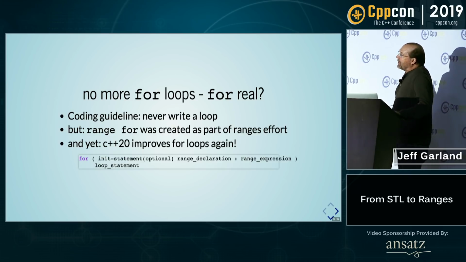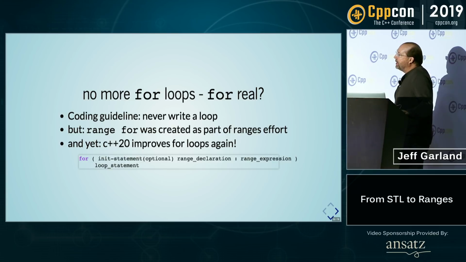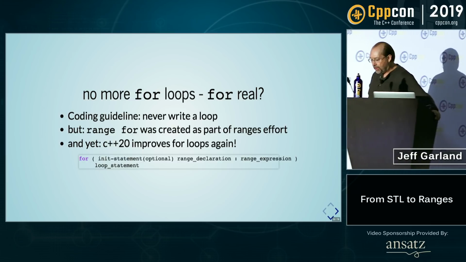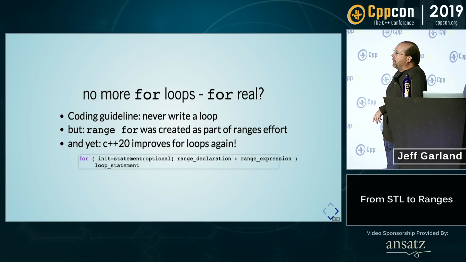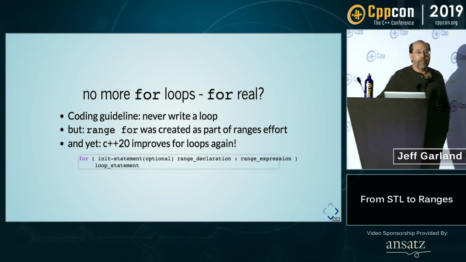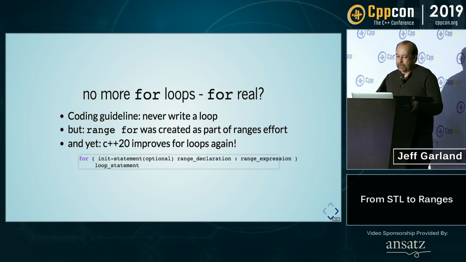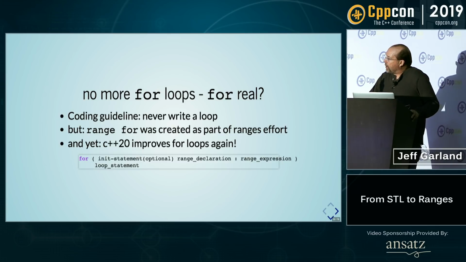But, you know, I guess this is a question, right? Here we have the range for loop, which was really made for ranges, actually. It was an earlier proposal, and it happened in C++17 when ranges were already in the pipeline to be coming. And yet again, in C++20, the range for loop is being improved. So that first part, that optional init statement, is very much like the if optional init statement in C++17, and it's an enhancement.